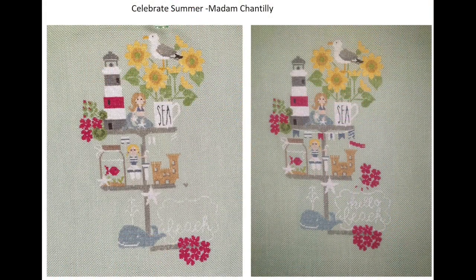Now, excuse me, I'm going to have to go back in all the photos because I've had a lovely time. God knows what I've said and I won't remember it all, but before and after. You can see I finished the banner, the flag, did the red flowers. They're probably not finished yet either, so I've only got to finish those and finish the bottom shelf, and that one will be done as well.